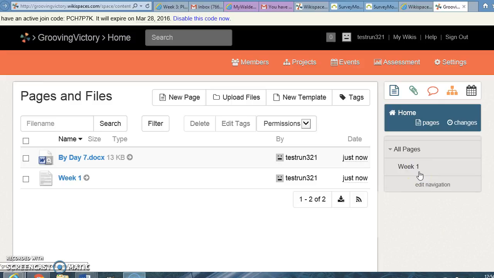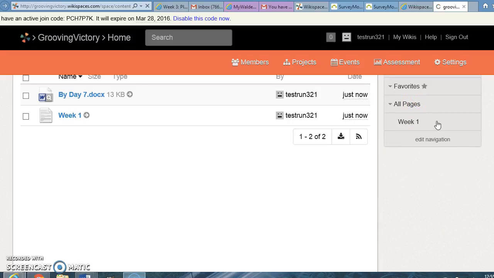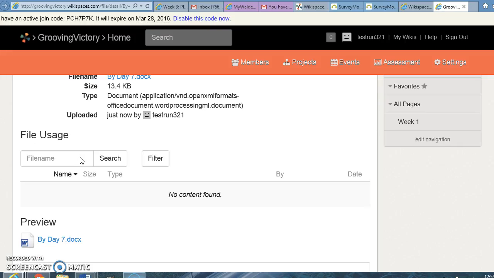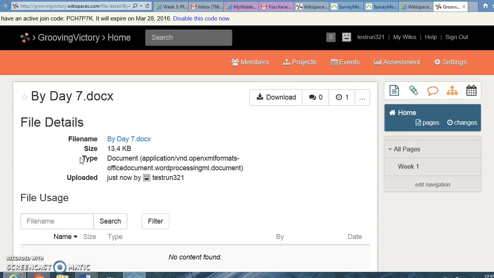So you have two different areas that you can navigate the pages. You can navigate the pages by clicking on the actual page that you've created individually. Of course, we'll do another page, but if you click on pages here, it gives you kind of a history of anything that's uploaded. So we can actually see that this is the attachment that we've uploaded, and this document is what we're sharing in this classroom.